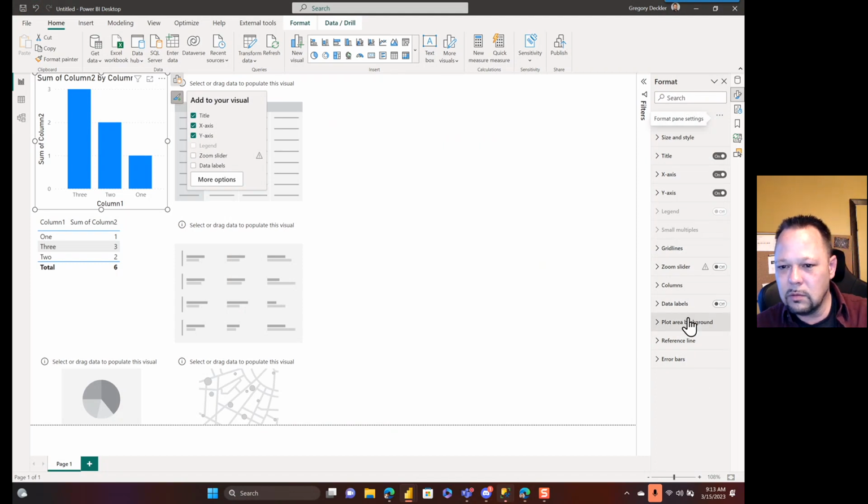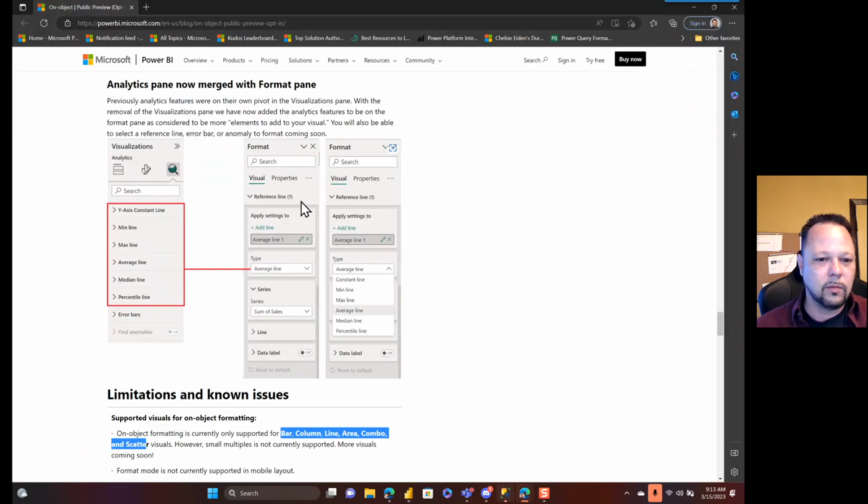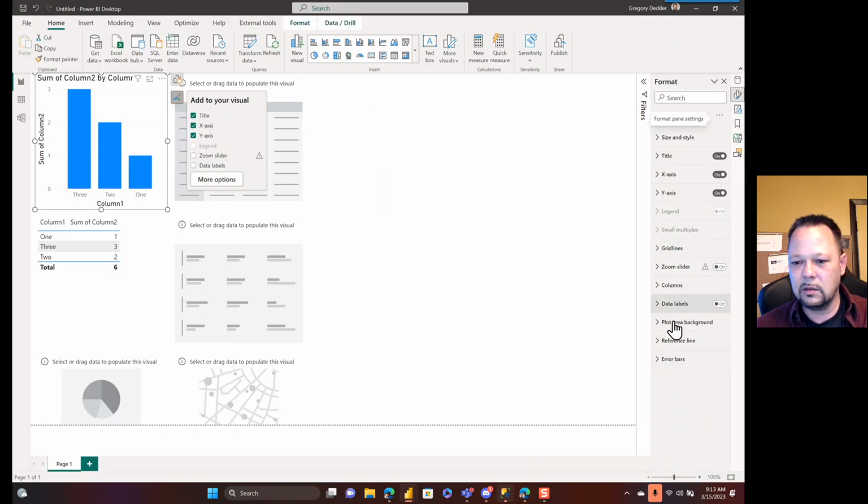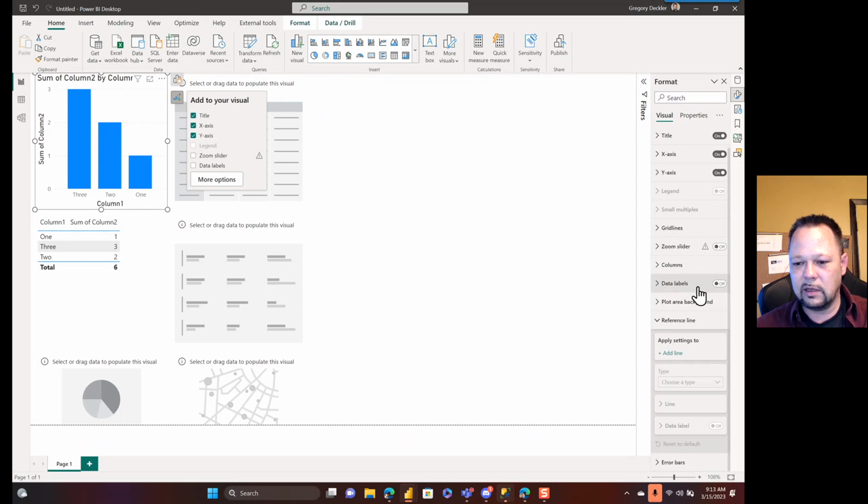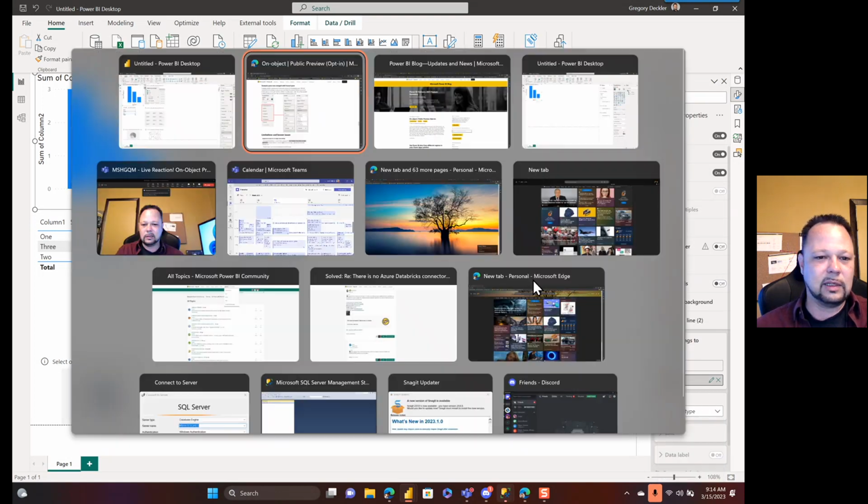Wait, what? Visual reference line. Am I missing it? Oh, here it is. Reference line. Add line. Wait, what? Choose type: constant, min, max, average, percentile. Okay. All right. Well, that's interesting.